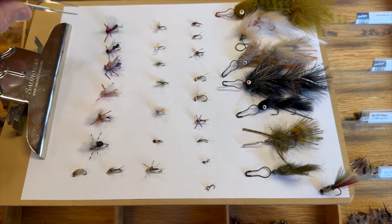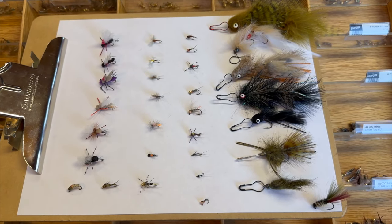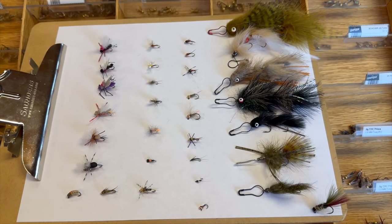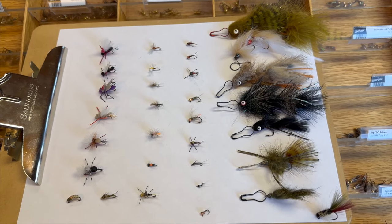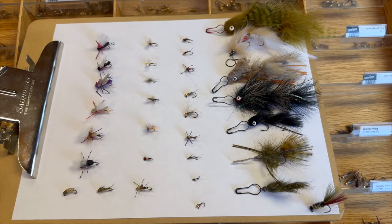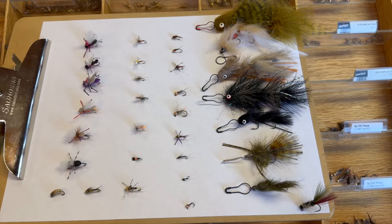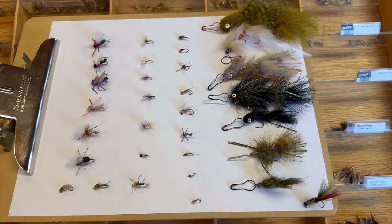Fish are still opportunistic on dry dropper, but we just got to get a little bit smaller simply because flows are much lower than they are in the summer season. You know, currently about 500 CFS and falling. In September, October, we'll likely see flows in that 250 to 400 category. Along with that, we also have much clearer water. Clarity is just gin clear, as you saw earlier. And so sizing down will absolutely be a more productive method for you.